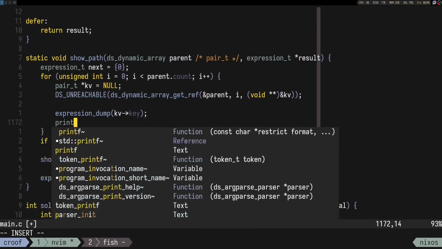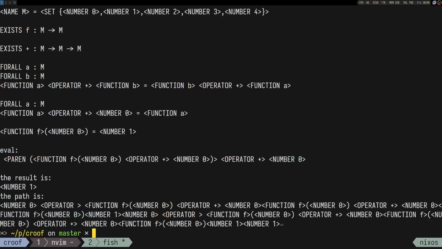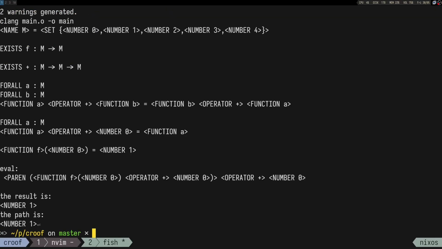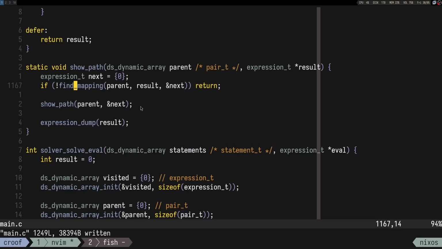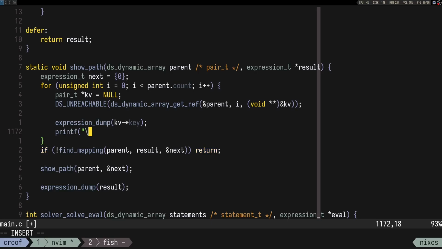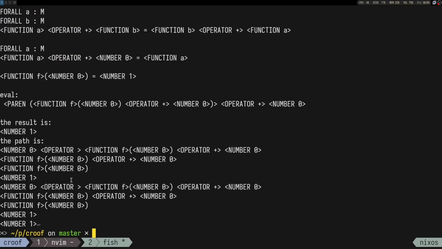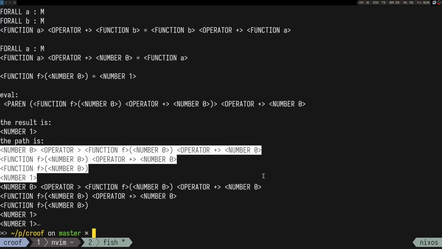Okay, so printf, actually no, let's just remove that and just run it. The path is number 1. Okay, expression done, printf, let's printf new line there. So this has these values.